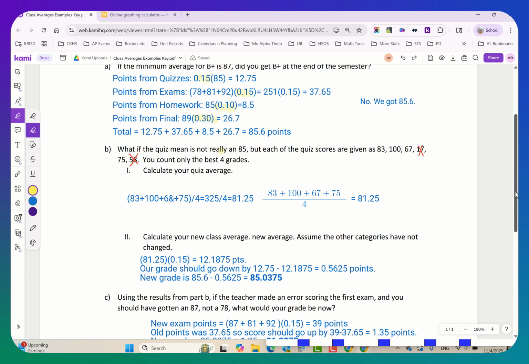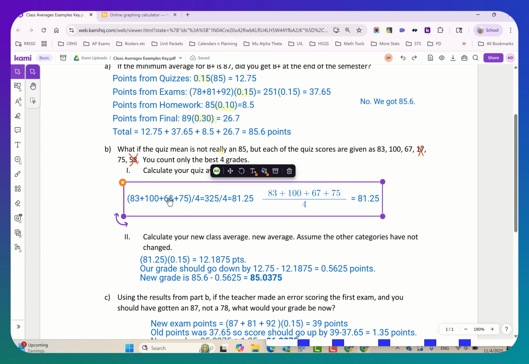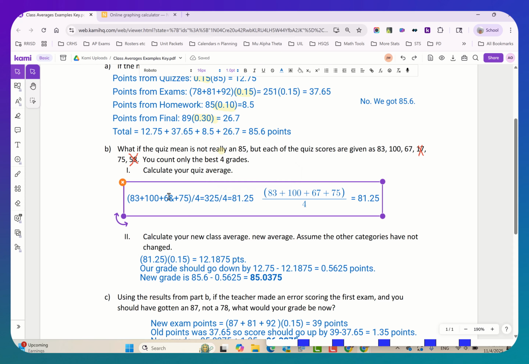Because we're not the grade book and we're not programmed like that, you have to go and cross off the bottom 2, okay? So we have the 83, the 100, the 67, and the 75. Add those all up. Now, if you're using a calculator, either TI or other, you got to be a little bit careful. So let's see, we have 85. Oh, that looks like I have a little typo right there. That's supposed to be 67, isn't it?